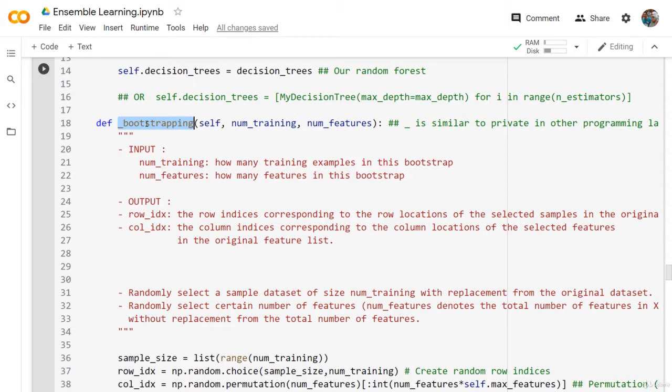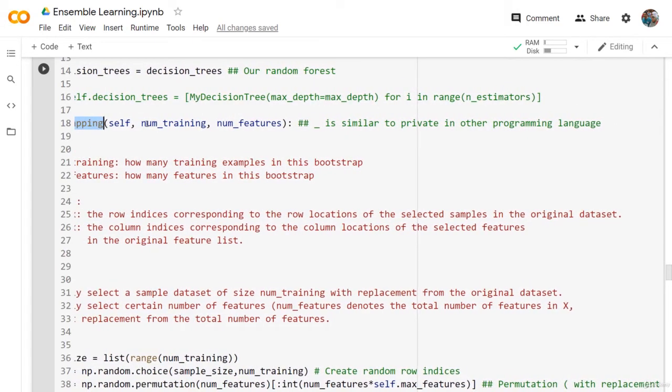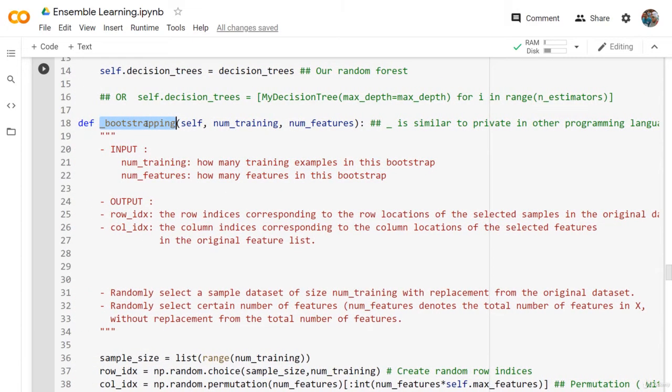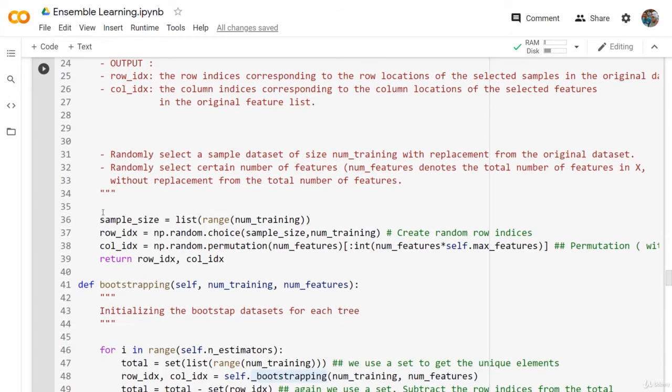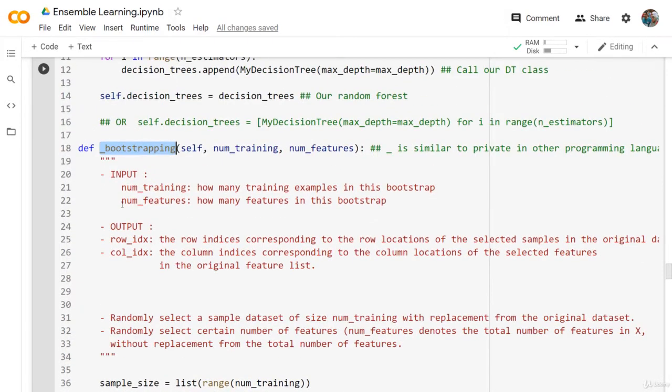They are not intended to be called. So they are internal functions or private functions. This is similar to private in other programming languages. It does not really do anything. This doesn't mean that you cannot call this function. Of course you can, but this is to let you know that this function isn't intended for you. If you want to call a function called bootstrapping, then most probably you will have a function called bootstrapping without the underscore. Okay. And we will see now why we need this function.